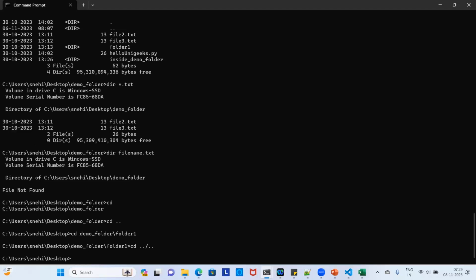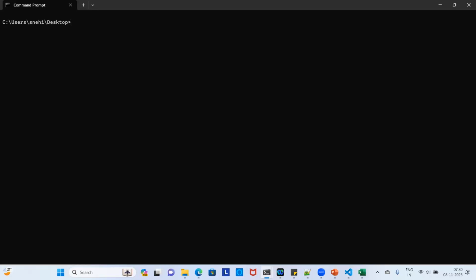One thing you have noticed here is the use of the tab key. After cd demo, I have hit tab, so it is giving me options one by one from top to bottom. Then I want a blank screen, I want to clear the output, so we use the cls command.